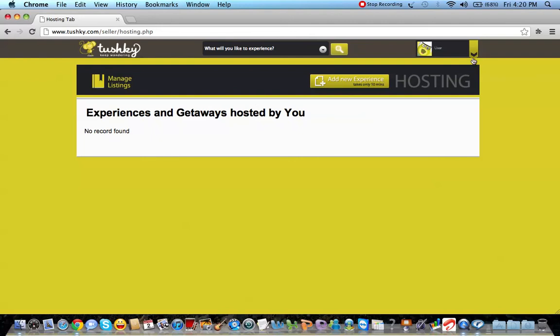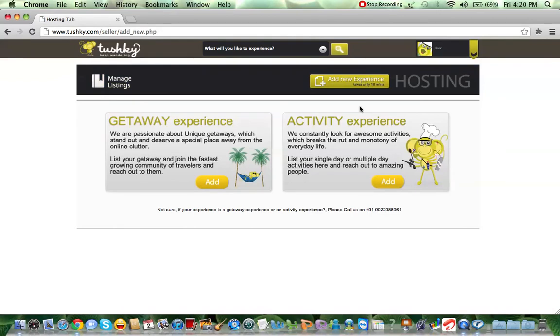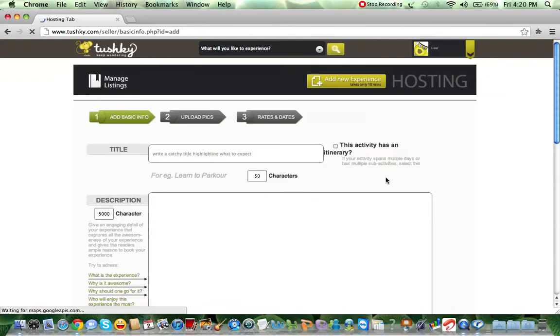Now for example, if the vendor is offering a couple of experiences, like one in pottery, one for crafts and one for candle making, all these 3 experiences need to be added separately. Every time I add an experience, for example the first as pottery experience, I finish the whole process, then start another experience for candle making. I select add new experience again, pick the activity experience again and start the whole process once again for my candle making. In this way, one particular vendor can add n number of experiences that he is offering.